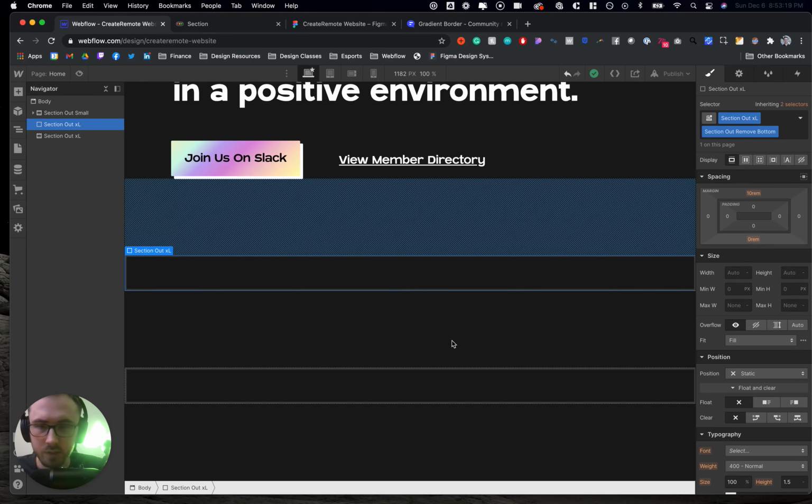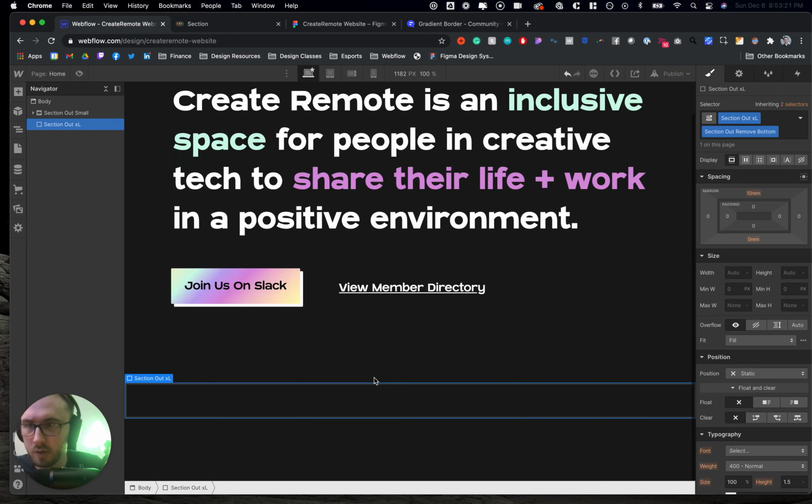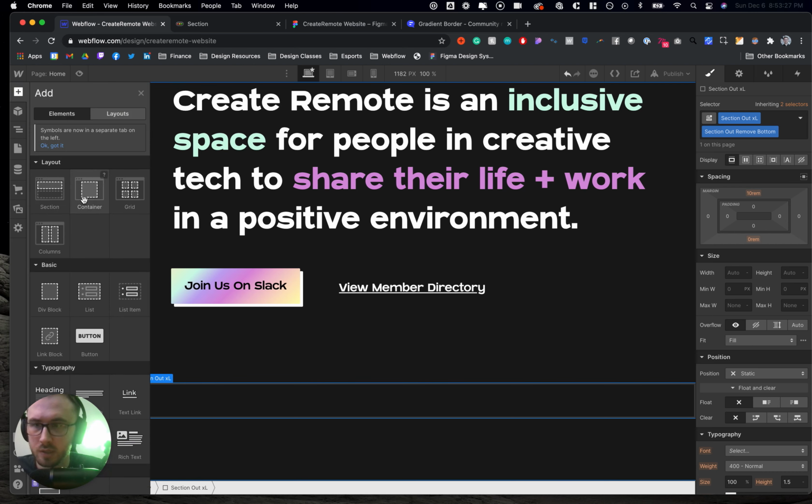So you can see that goes to 0, and then I'll just get rid of that. I prefer to use the divs over the actual section blocks. Really doesn't matter. I just usually use these and then add the classes on them and make them into more custom sections and containers, but these work as well.